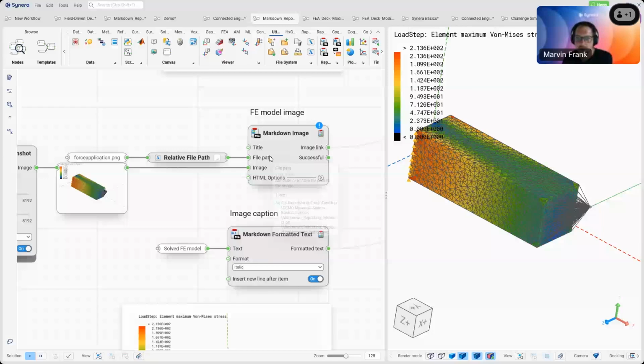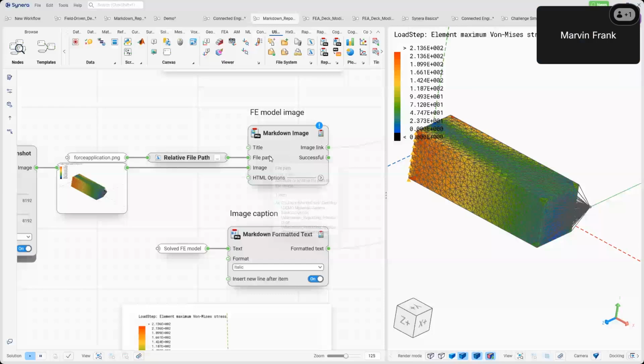Now we go a little bit away from the parametric design, a connection from CAD to FEM to more advanced stuff. For example, we can modify the .fem deck with some Synera internal nodes. And these are called bulk card nodes, or the deconstruct bulk card and construct bulk card. So, for example, you all know that .fem file, and there are two versions. There's the short and the long format. So the short format has 8 characters for each entry. The long has 16, and you can process both.